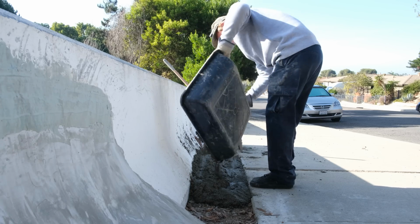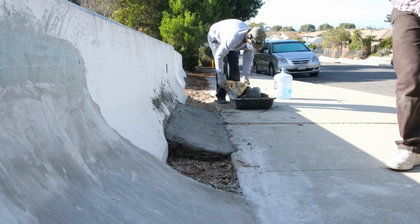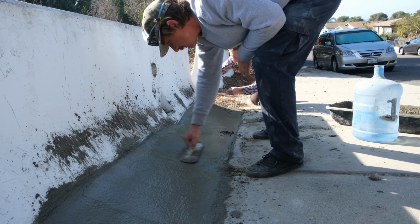Got the base thing on there. All right, we've run out of water. Security has been rolling around. There's some security right nearby. I didn't know this was their property, but apparently this is their property. I'm a little sketched out, but it's kind of one of those things at this point. It's worth getting the ticket and just making it how we want it.